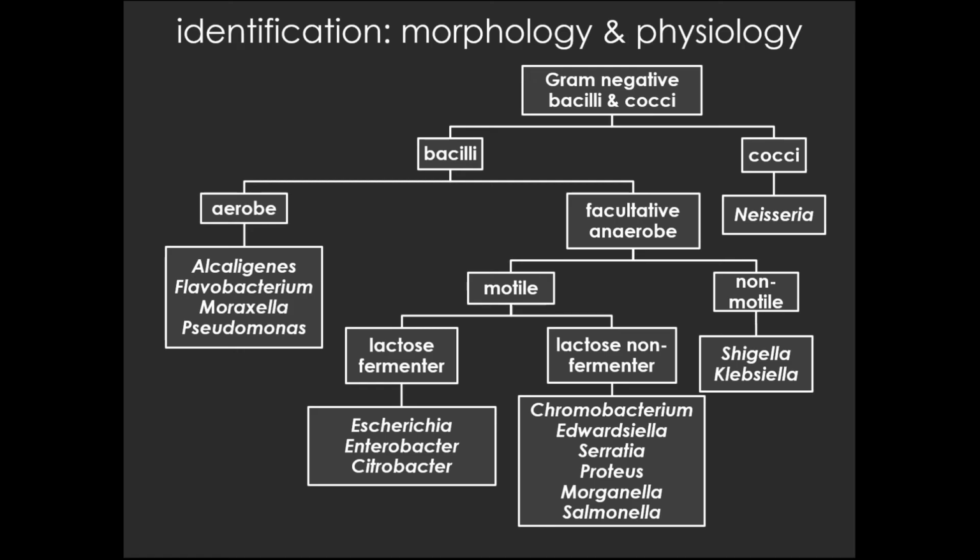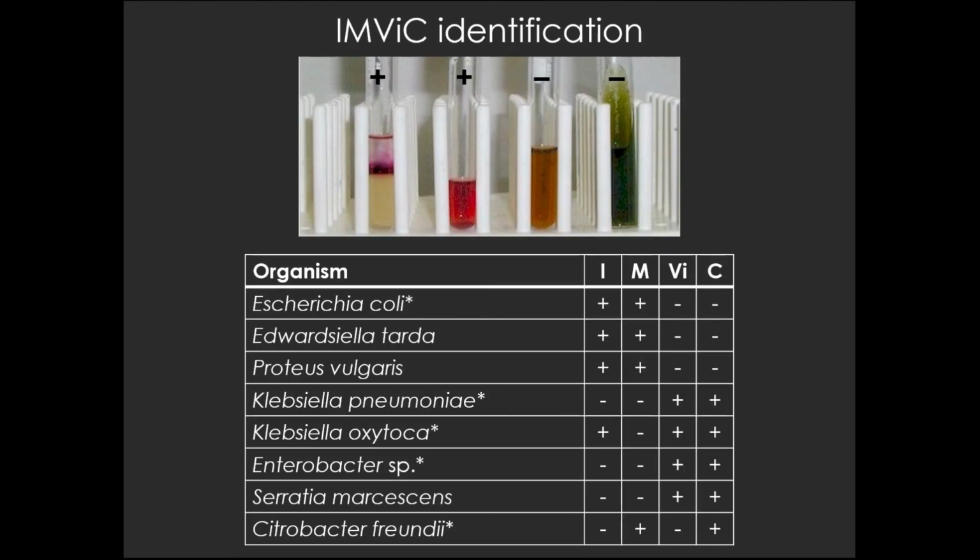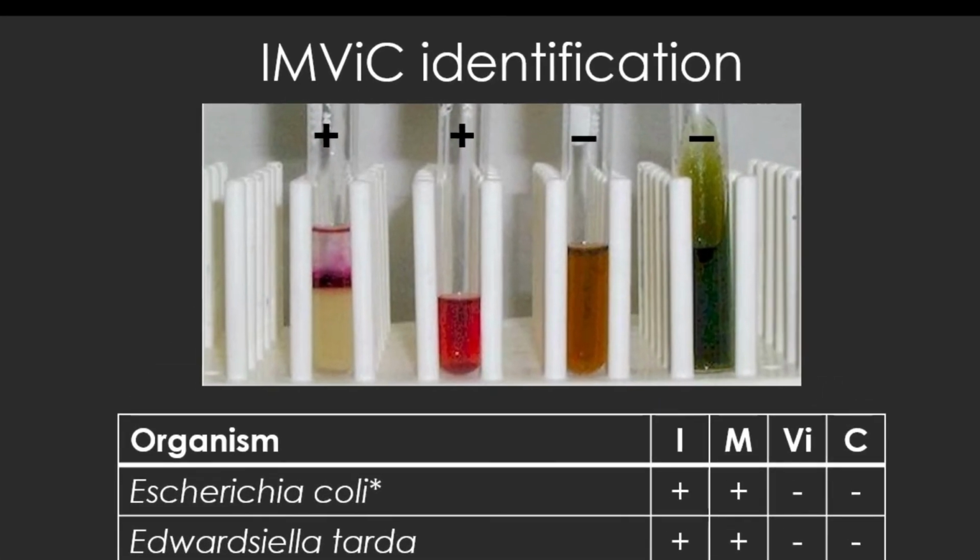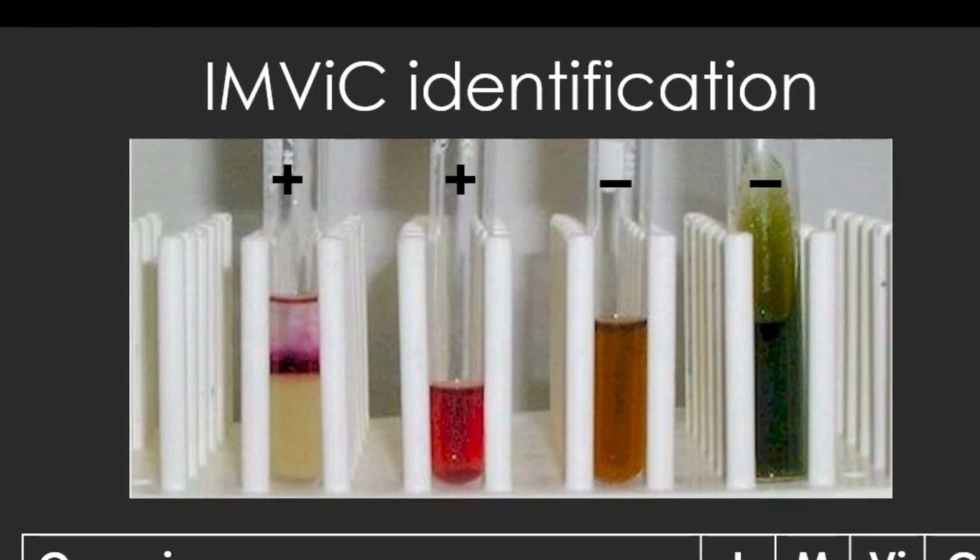And because relatively few tests can be used to great clinical advantage, some of these tests that identify unknown bacteria have been grouped together. For instance, in trying to determine what kind of enteric bacteria you have in a patient specimen, you might use what's called the IMVIC test. And IMVIC is an acronym that stands for indole, methyl red, Voges-Proskauer, and citrate.